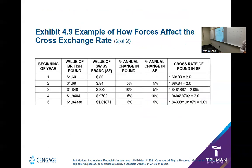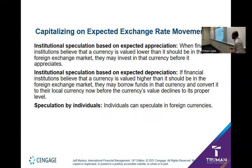Now think about this example we did in the class before last class, right? If financial institutions have an expectation, they can borrow from one country and invest in another country just to make money based on the speculation. So we actually used the example of New Zealand and US, right? We can either borrow from US or New Zealand and invest in the other country to make more money.